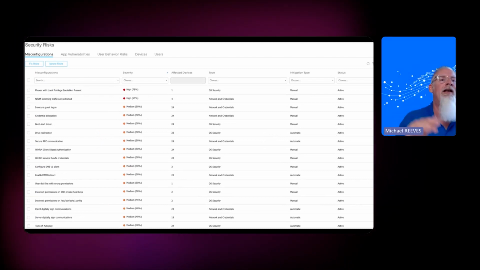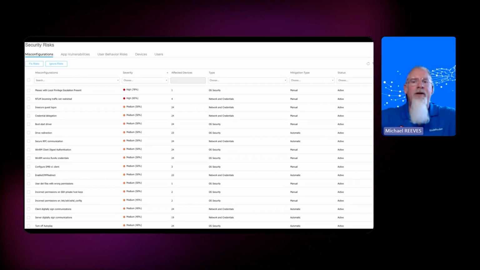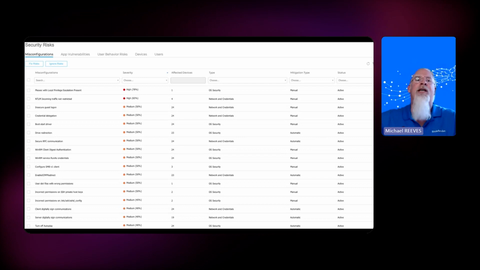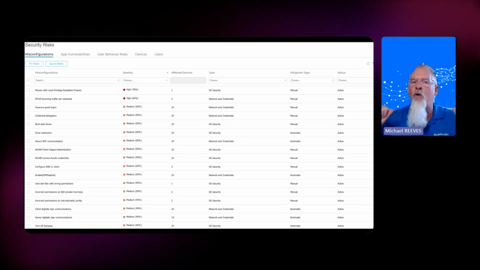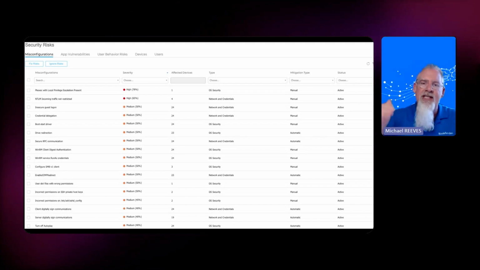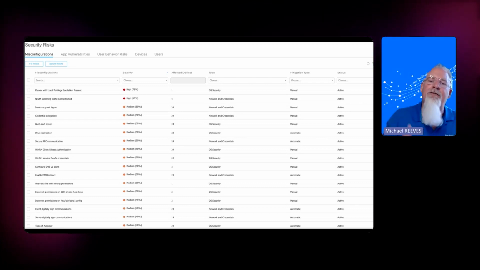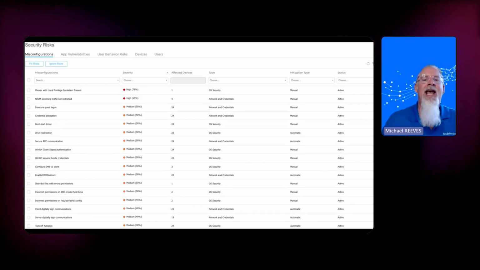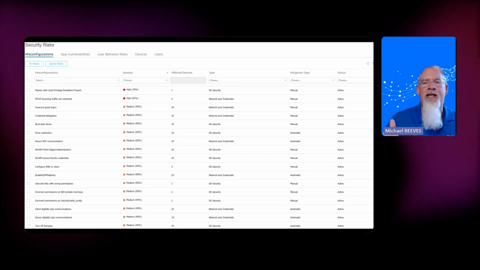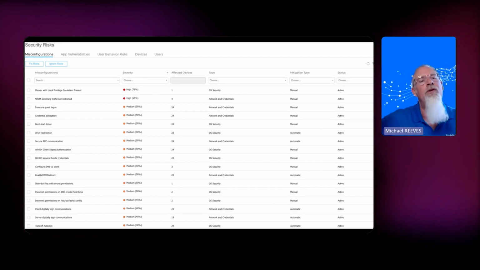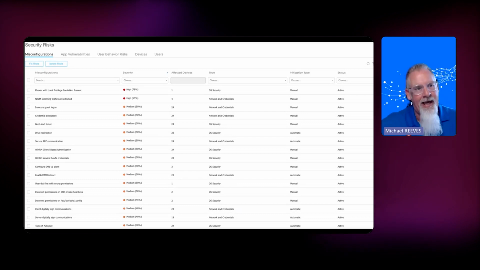How do we do that? We present various vulnerabilities, misconfigurations, and human behavioral risks to you systematically, and then we rate the severity of each one of those. When you select one of these, for most of them we will tell you how to remediate them.